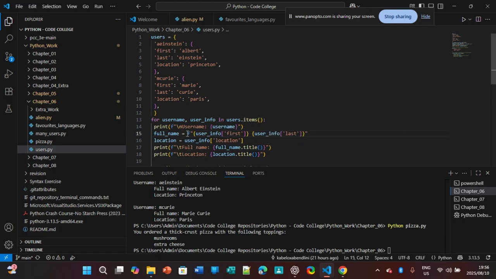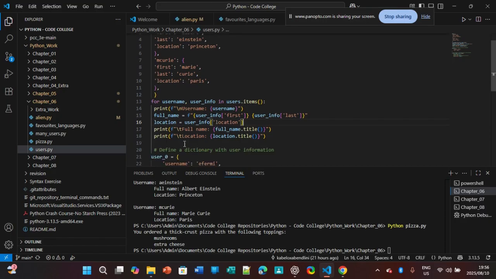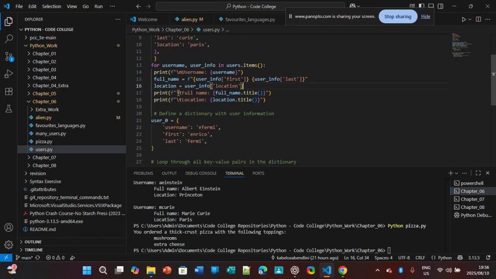So you've got an F string, location equals user underscore info location, then print F string, then white space to the right, full name dot title. So the first letter is going to be in capitals. Same thing here.